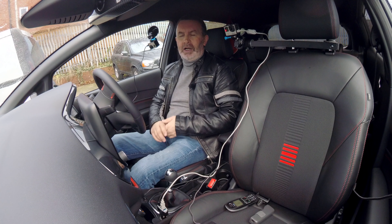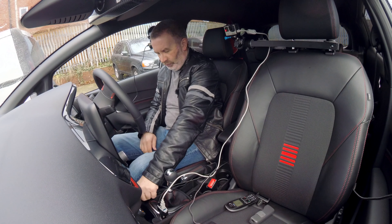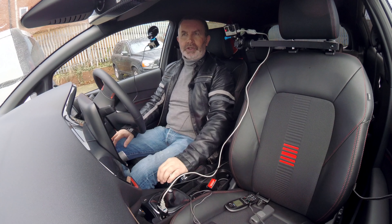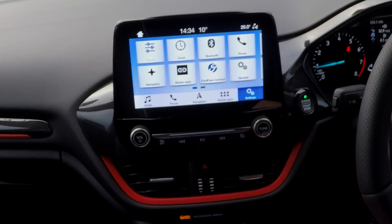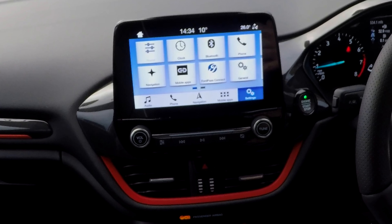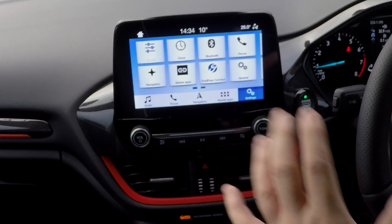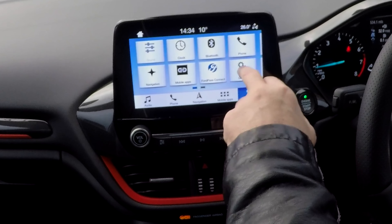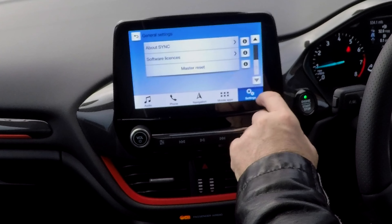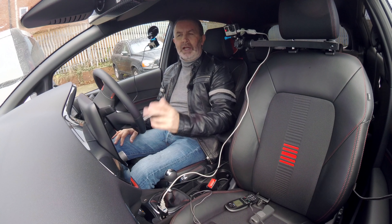When you finish with a car and it's going back, I'll just unplug my phone. You can also do a master reset, so you can wipe everything out — all your directions, your home address, and anything you fear might still be on the system when you part-exchange it. Go into General and just click Master Reset at the bottom, and that will wipe everything out.